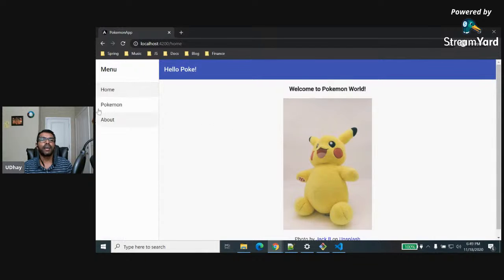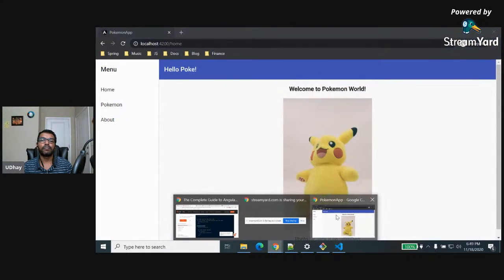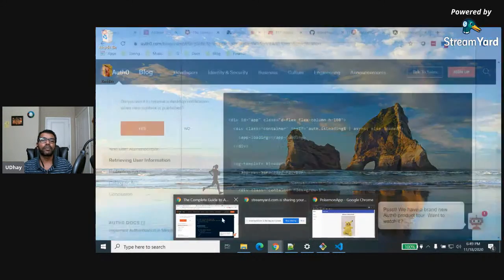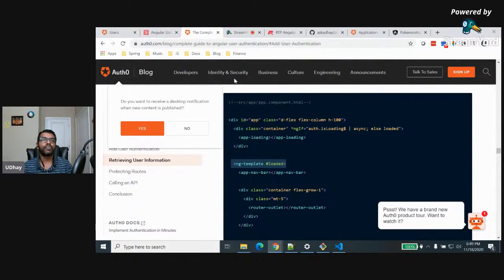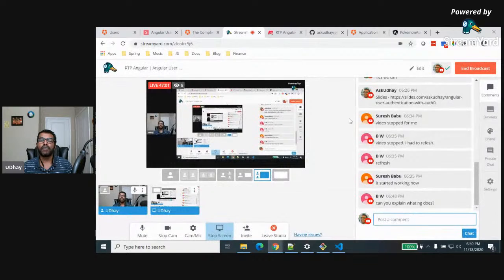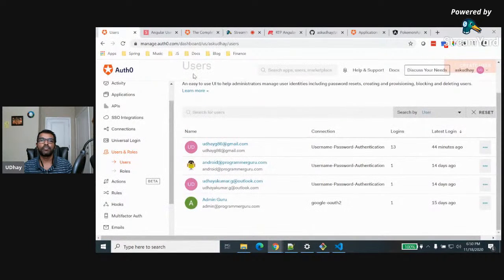All set. I didn't add any login button or logout button here because if I implement that, it's going to extend the session for another 1 hour. And I'm planning to do that in the next couple of sessions. Okay, so this is what I did so far. I added simple authentication here. And if you have any questions, please post them in the YouTube live comments, and I will explain at the end of the session.